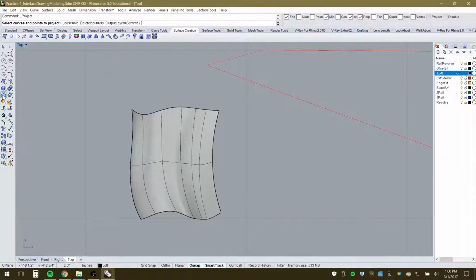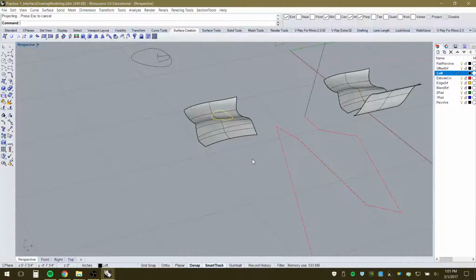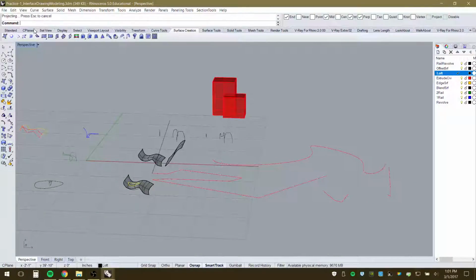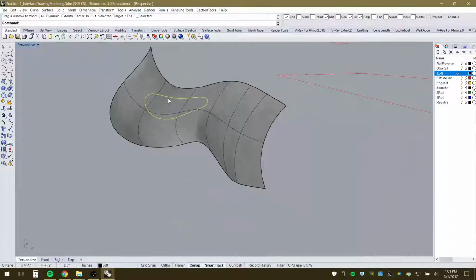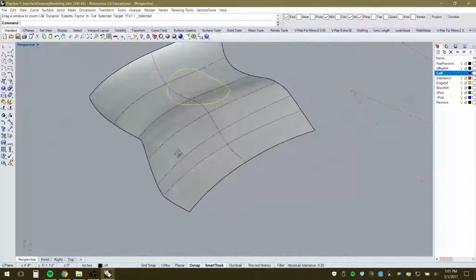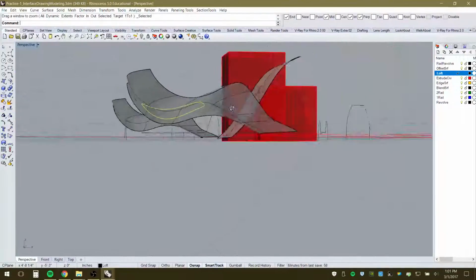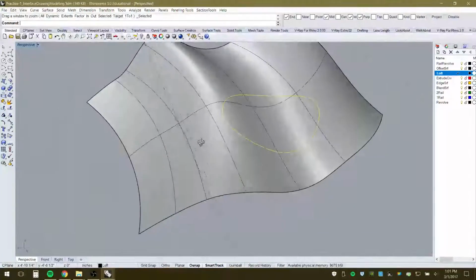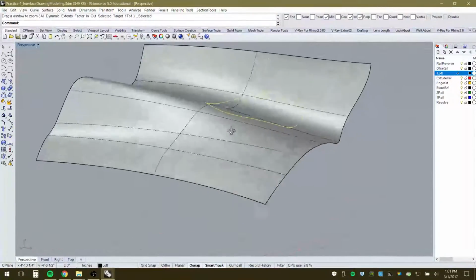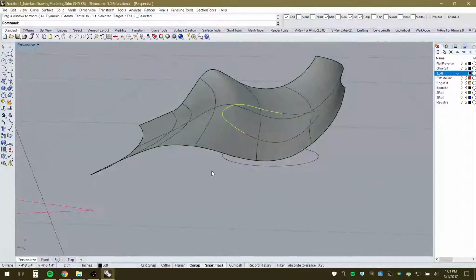So let's go back to that command. Okay, select curves and points to project. I want to select that curve, right click to enter it. The surfaces to project onto, that surface, right click. And now if I go into my perspective view, and I can go back to my, see it's orbiting about something else, I can automatically select it, so here I am. And you can see it just projected that straight up onto that surface. And now I have that as an object. Perhaps I want to use that for something. It's kind of handy for a lot of different things, but you can see how that works there.